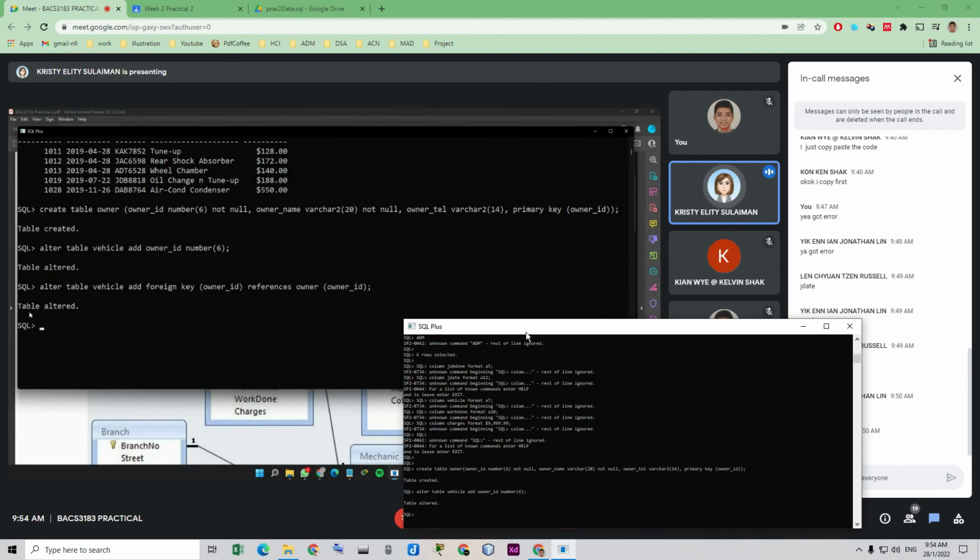So next let's try insert. We want to insert data into table owner. This is just a simple insert command. We insert into owner, table owner, the values 100001.